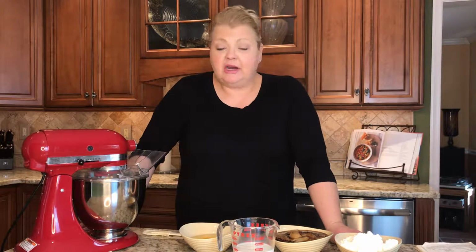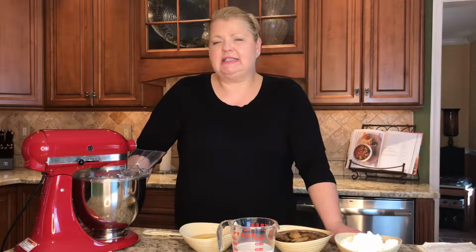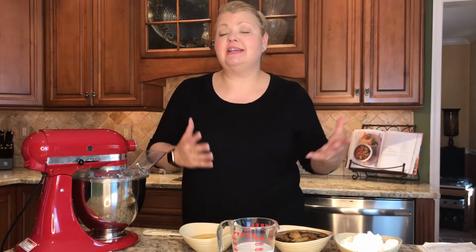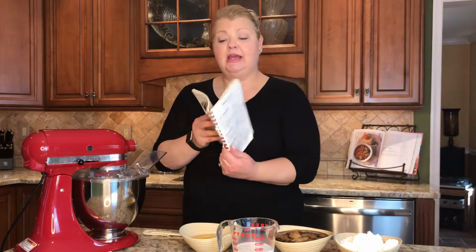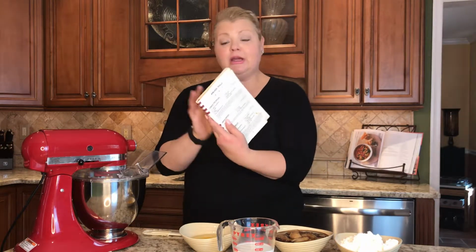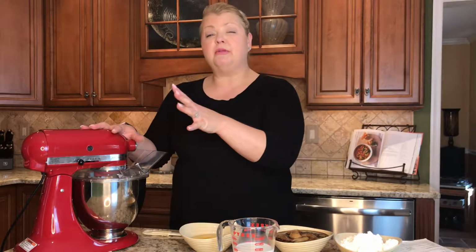So for today's episode, with it being fall, I just love to bake. As I've said before, I love to bake and I love to give it away. And one of my favorites, my oldie but goodie that I reach for again and again to give away, is classic banana bread. I got this from a recipe in my church recipe book. You can see how much it's been used by how crinkly it is, but it's really simple, it's tasty, everybody loves it. I always double the recipe.